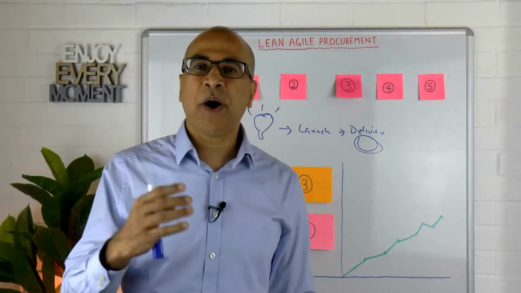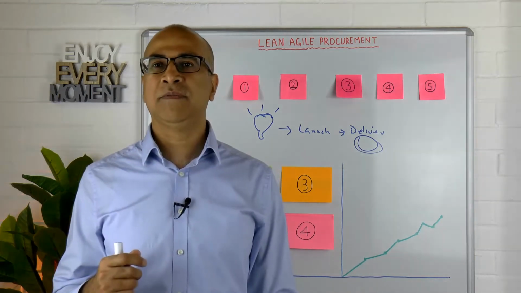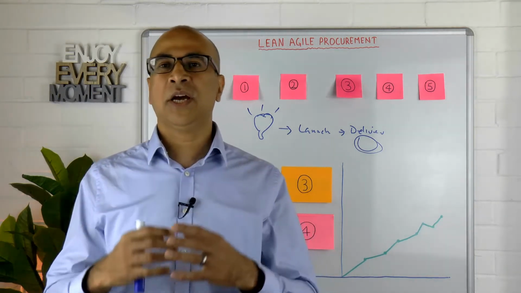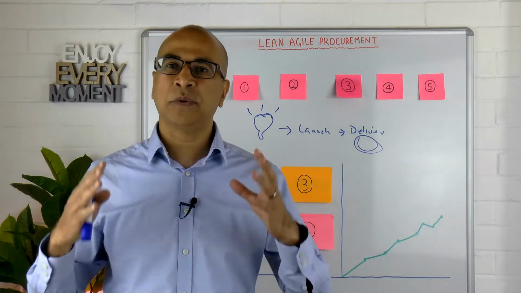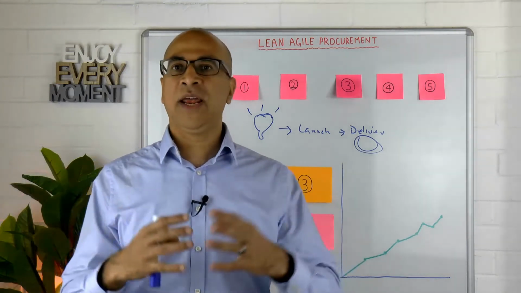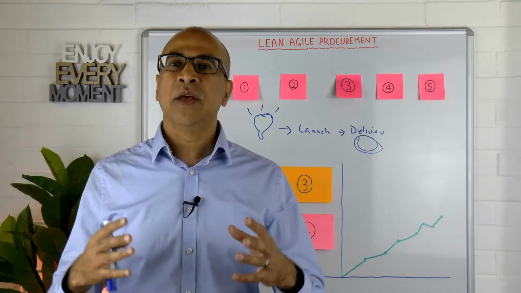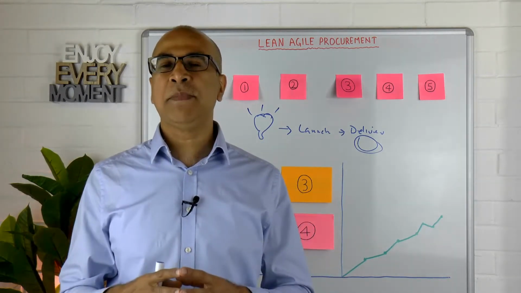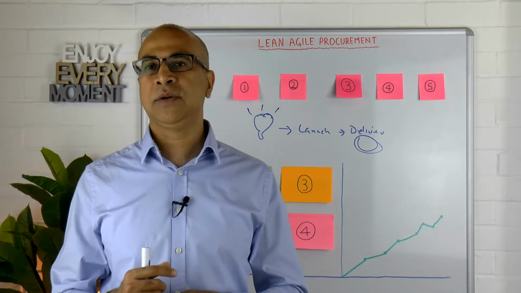So if you buy what I'm saying, that time to market is one of the most important competitive advantages, and a lot of the time taken in a lot of our projects is due to the procurement process. The question you might have is, that's great, but what are we going to do about it? Well, to answer that question, I want to swing back and have a look at what the classic procurement model actually looks like.